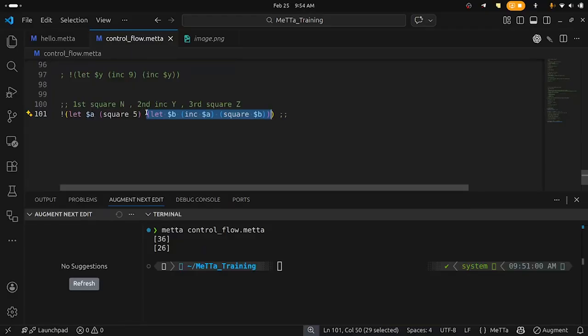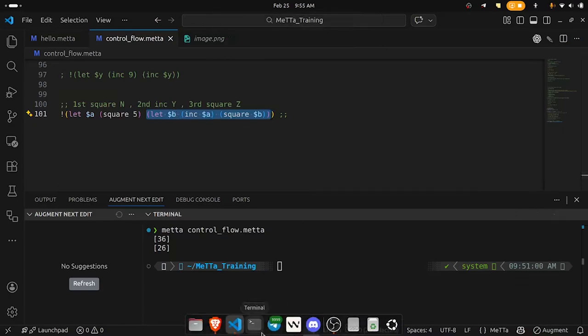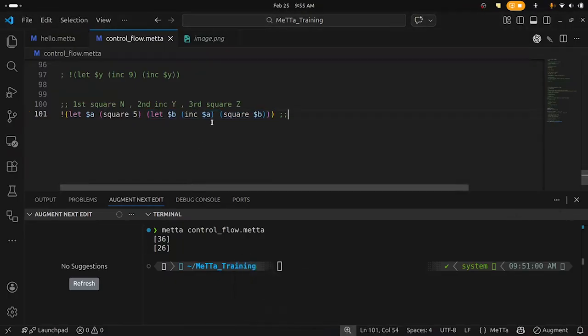Then after that, when it comes to the return type, it has a nested let. Then the nested let would first execute the increment of a number, then after that it would store it into a variable called b. Then after storing it in b, it would return what? The square of b.